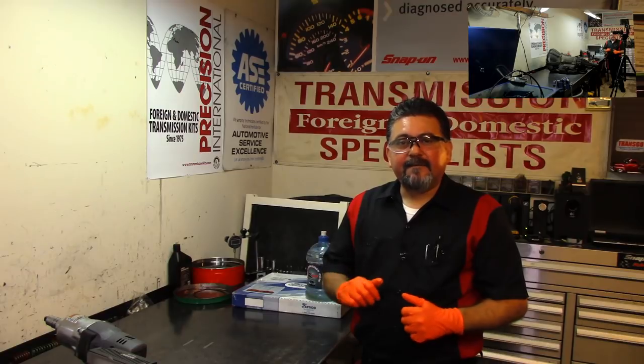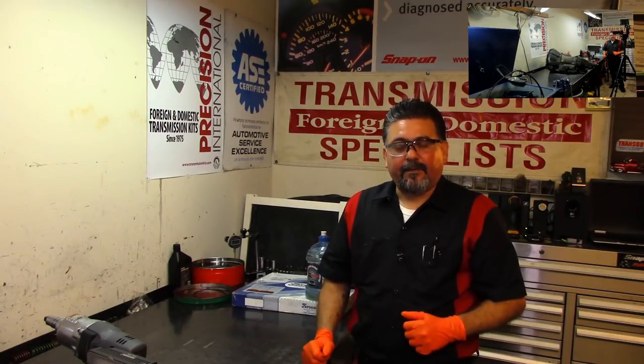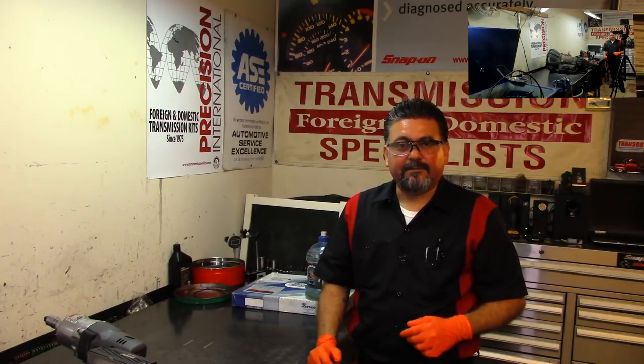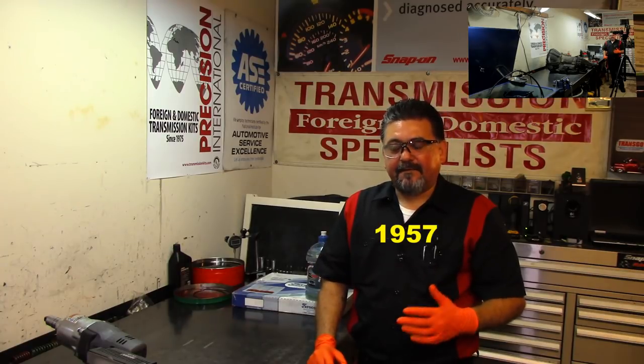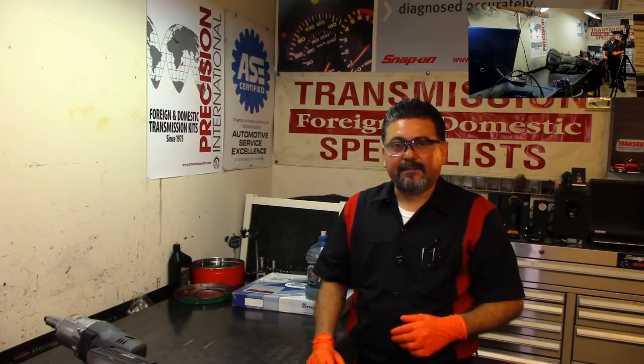Today we have a 1950 Jetaway 315 transmission that we're going to do a teardown and actually a build, but this is going to be part one. This is going to be the teardown of this unit. It's a 1950. I'm not too familiar with those. I haven't done a lot of those, in other words.